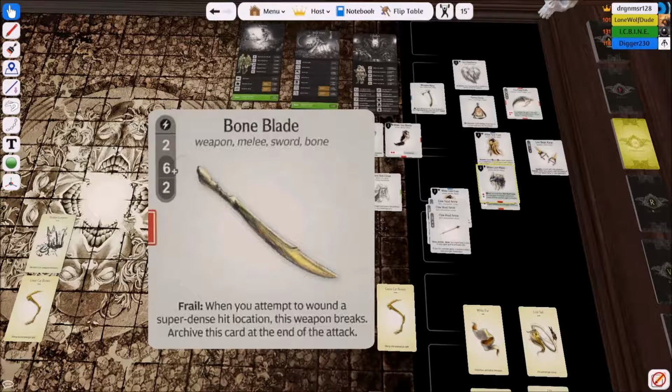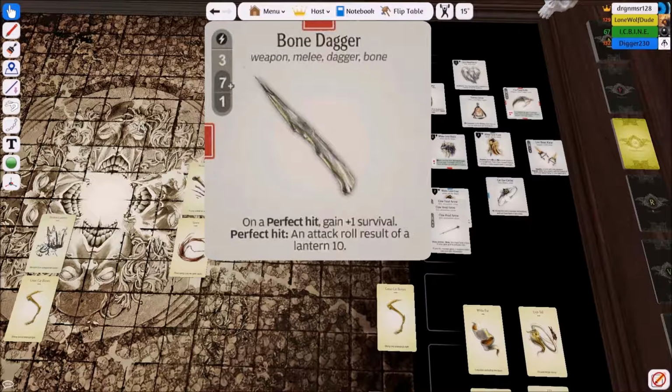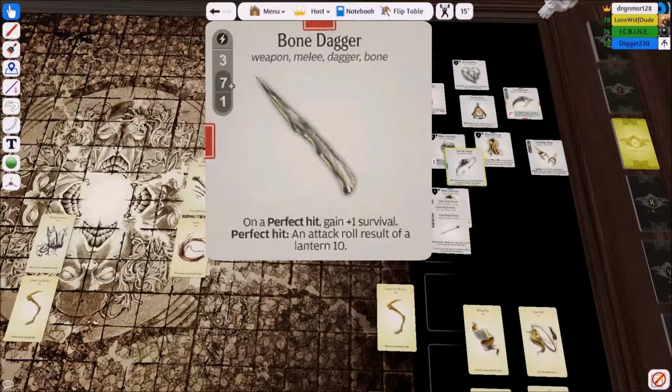So, the bone blade has two speeds, so you attack twice, just like the founding stone. It has 6 accuracy, so it has 1 better accuracy than the Founding Stone. And it has 2 strength, so it has 1 better strength than the Founding Stone. Whereas the Bone Dagger has the same accuracy and strength as the Founding Stone, but you attack 1 more time with it. It has 1 more speed.